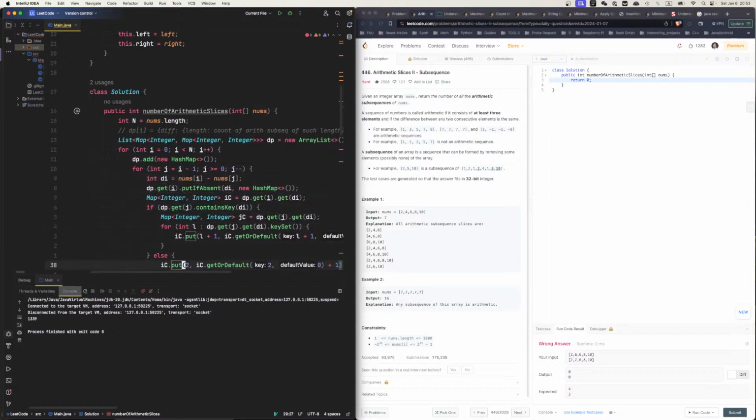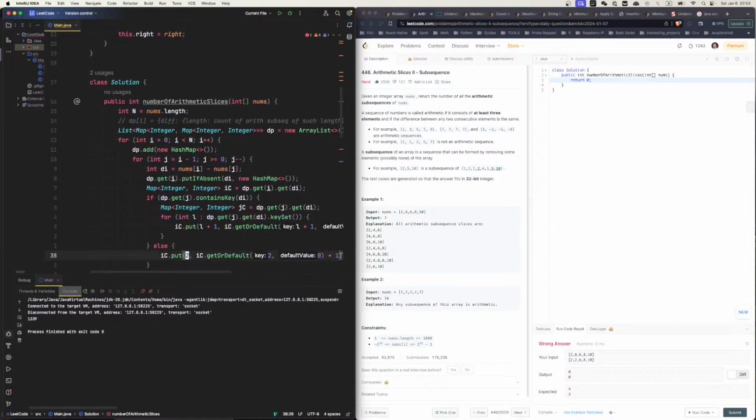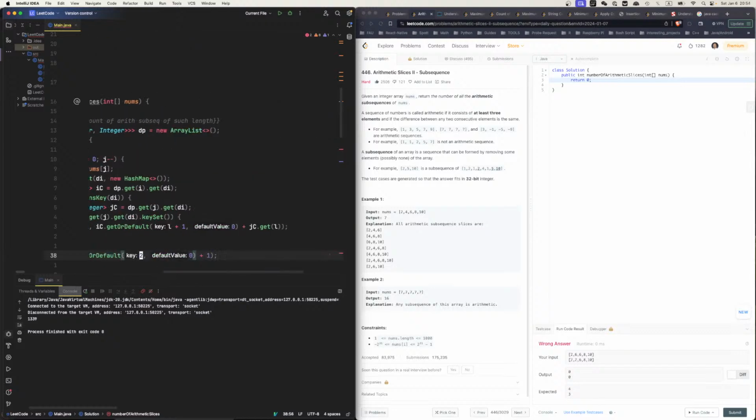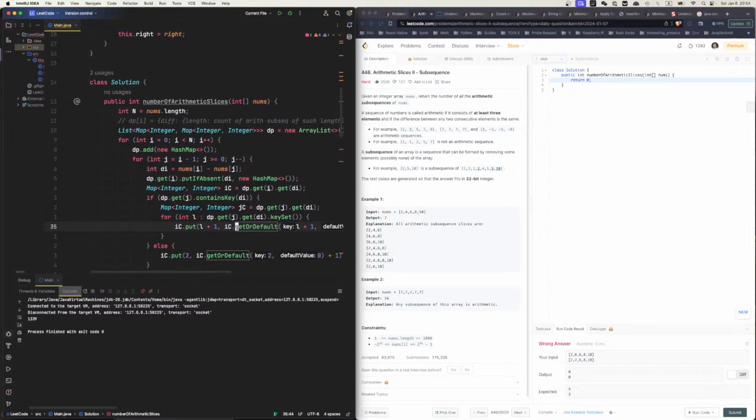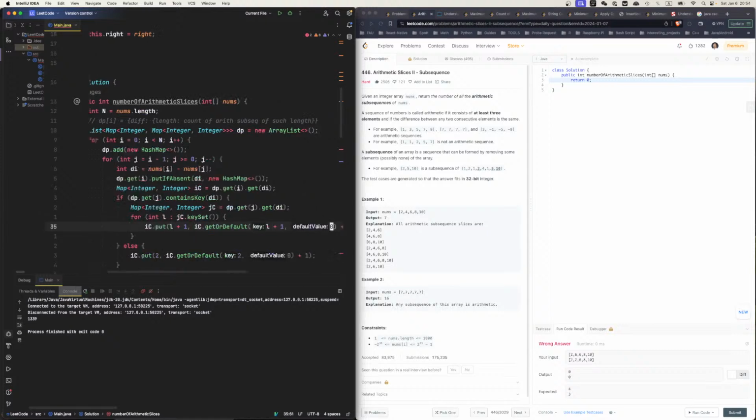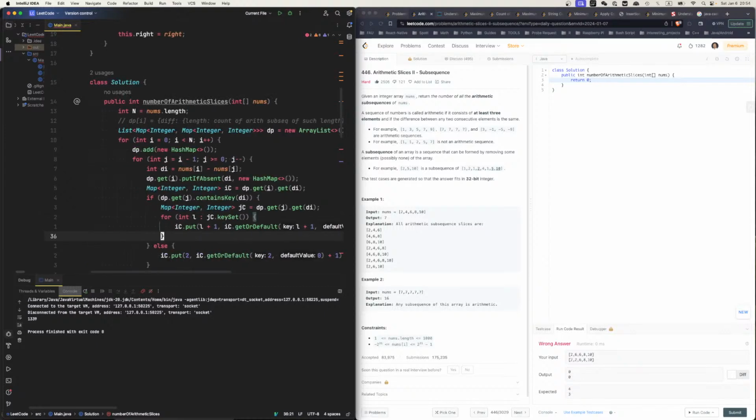Otherwise, it's going to be IC. IC put 2, IC get default 2, and then we'll plus 1. That is correct. Or IC.put, this is JC. JC.keySet. We get a key L and L plus 1 because we'll extend it by 1. And there'll be IC.getOrDefault(L plus 1) and then JC.get(L).